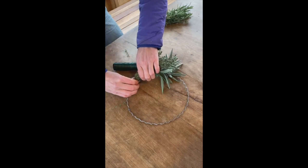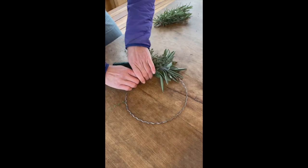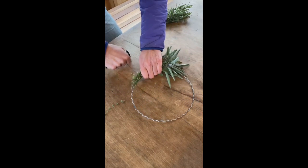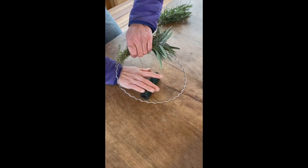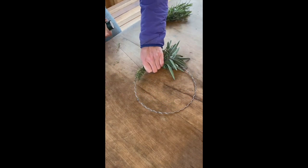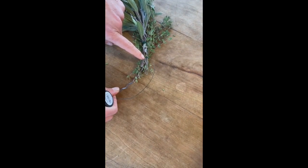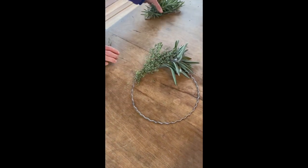I'm going to place this second one just a few inches down from my first sage bunch, and I just swing the wire over. You don't need to tie it off — it's just going to be a continuous thread. So I'm now doing another round of loops, pulling really tight. I'll usually do about three, but I'm going to do a few more because it's still a little loose. You can sort of see underneath: there's my first loop, and there's my second one.